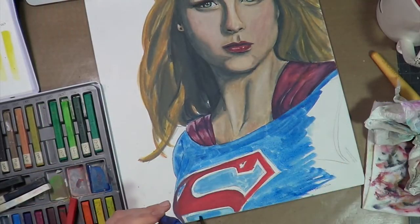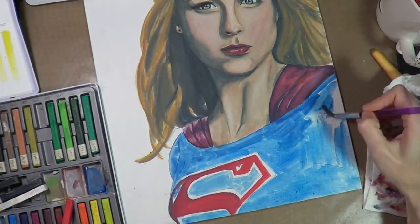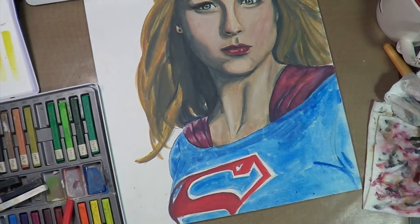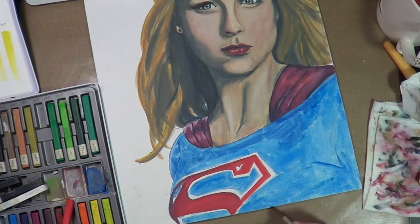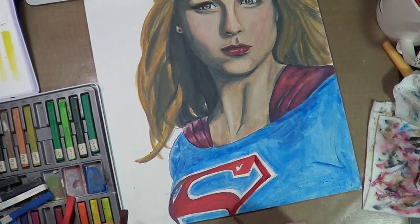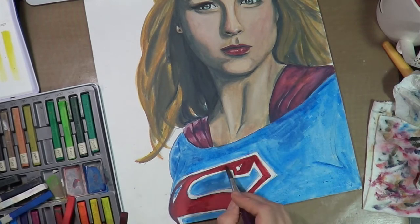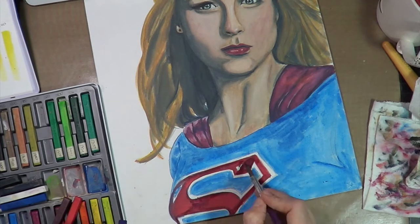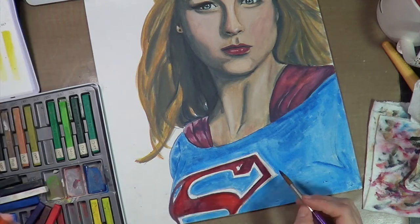I got, I think, maybe a little frustrated around the S with the yellow and the red, with yellow out here in a minute, but it didn't come out as clean and crisp, but by this point, I was basically just wanting to finish this up. I realized early on it was a mistake to use this board, but I was determined to not waste my time and get this done.